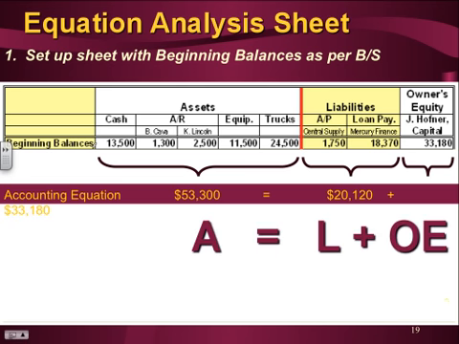And if you look at this, your fundamental accounting equation should always balance no matter what. So if you add up your assets, they equal $53,300. If you add up your liabilities and your owner's equity, $20,000, and sorry, our owner's equity got pushed down here, but those two together add up to $53,300. So your fundamental accounting equation should always balance.